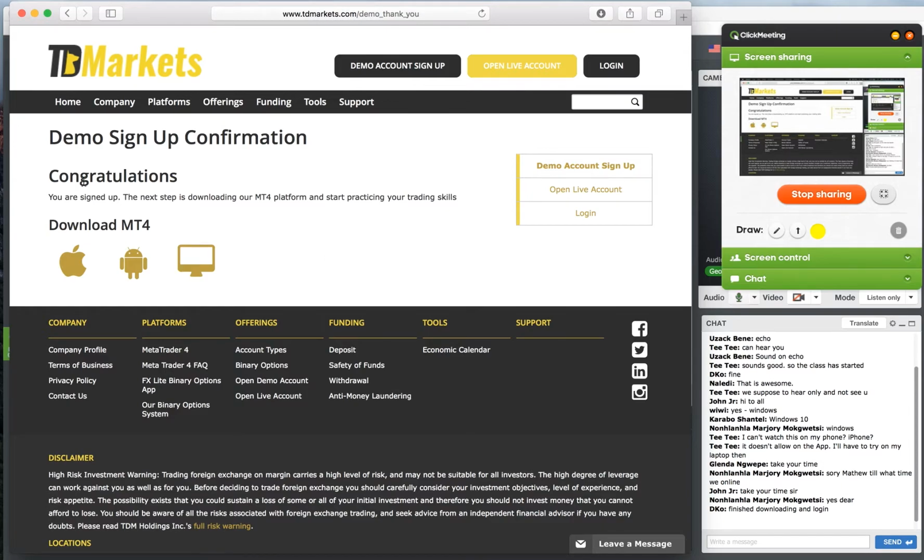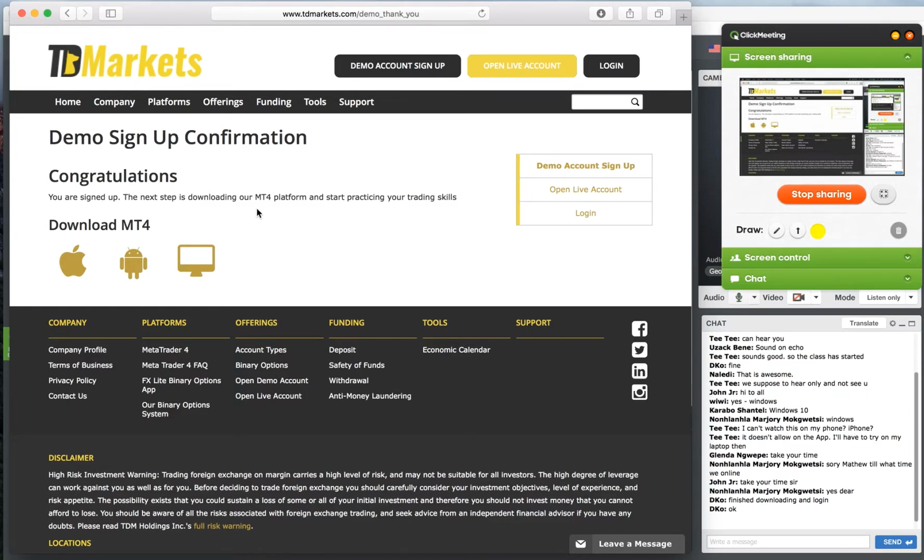Now you can see it says, congratulations, you are signed up. The next step is downloading your MT4 platform and start practicing your trading skills. If you go to your email, you'll see there's a number and a password, and you should be able to have access. Again, this is the download MT4 terminal that you want to download from. Ignore these two.